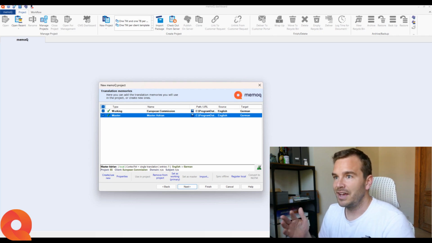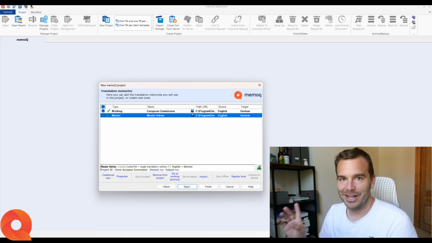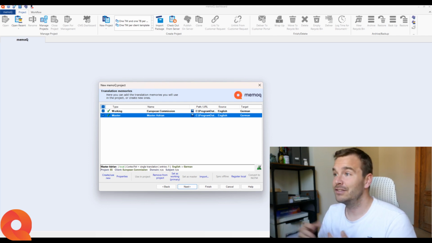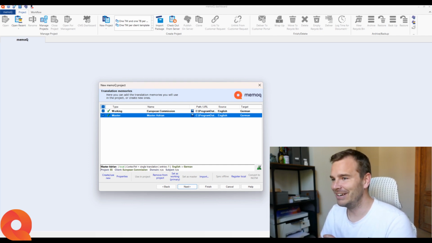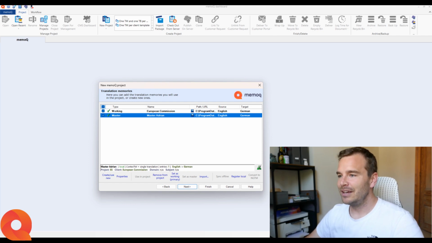And almost every segment something comes up, some kind of match, right? Often it's irrelevant, but it still gives you some indication, and that can be useful. You can export a TM and share it with friends or with colleagues or with very trusted clients, but be careful and treat it like your terminology bank account, basically, right? You only want to give access to people you really trust. There we go, we have these two set up, so we continue.